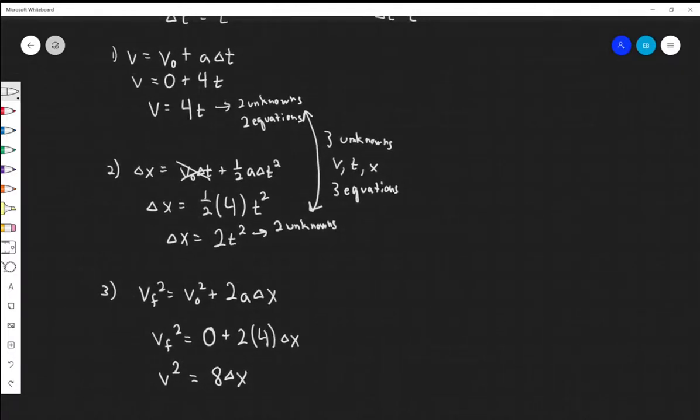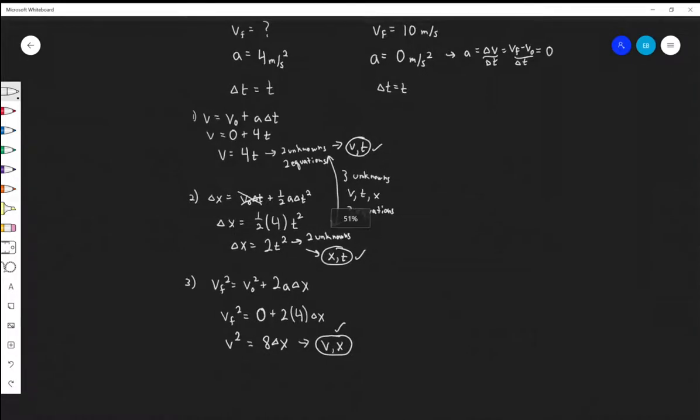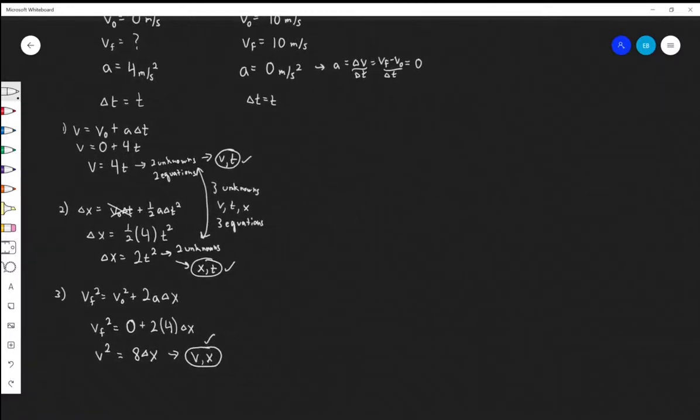Okay, this equation has unknowns of v and x. This equation has unknowns of x and t. This equation has unknowns of v and t. And to be able to solve this, I need the same unknowns in the equations. Here I have v and t, here I have x and t, here I have x and v. I need another equation that either has v and x, that has x and t, or that has v and t. So I can't solve it quite yet. I need to go to the Gazelle. And I can look at the Gazelle, and I can write down all my equations.